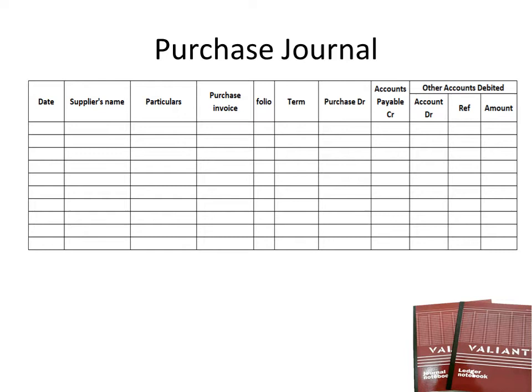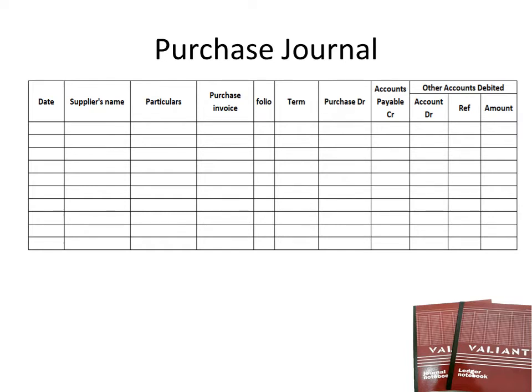Okay, we also have the supplier's name. This is where we put the name of the business or the name of the supplier we purchased the particular product from. Then we also have the particular because in some cases they would usually put a brief description of the product they had purchased. Because you could also eliminate this if you only have one product being sold. Okay? But for online sellers who usually have a lot of different products, then you need to put a particular so that you know where this particular product is being bought or purchased.